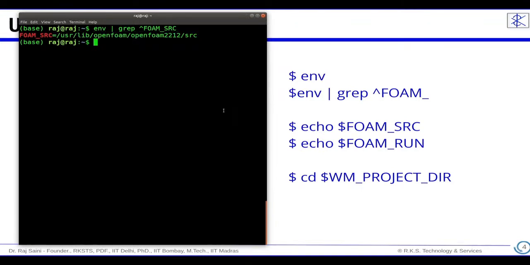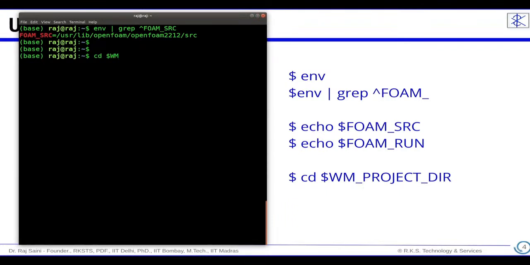Covering the whole thing requires a lot more time. What is the meaning of this? Basically, the project directory. If you don't know the meaning, just type it.